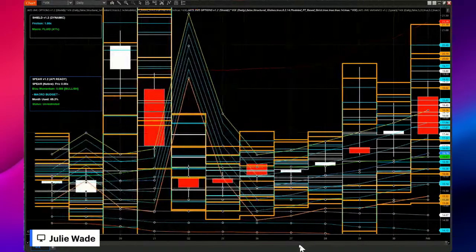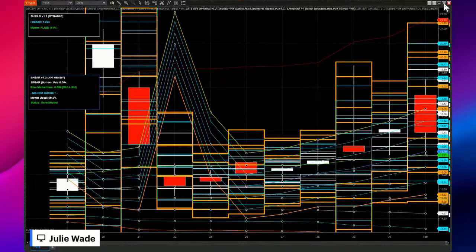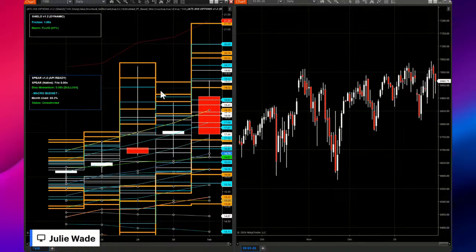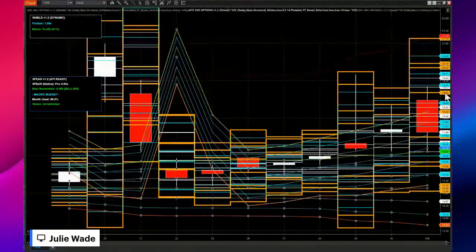But this is isomorphic range, which is the Gaussian distribution based on the VIX index. And we can take these settings and then put them onto ES and SPX, which is very interesting because that takes us from that 95% to the 100% of the distribution. So you see we're carrying outside the threes for that structural support.